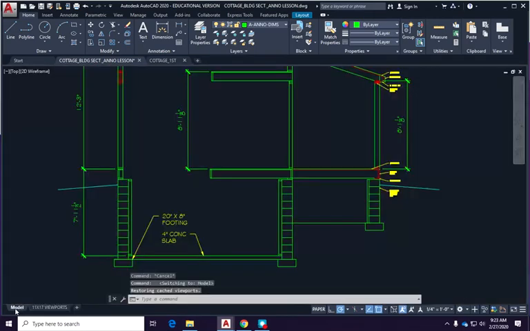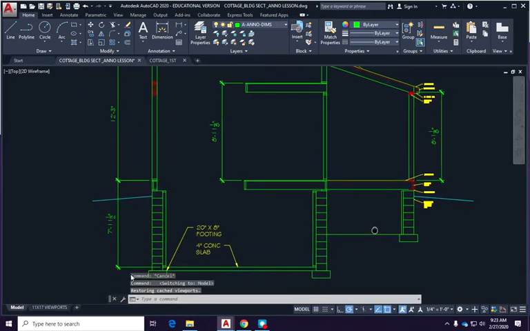I'm going to go back to my model space. That's what you're looking at here. If you're not following the concept, don't worry. We're going to walk through this whole thing, and you will get a light bulb by the end of class, hopefully. So what I want you to do now is go over here and zoom in on this corner.